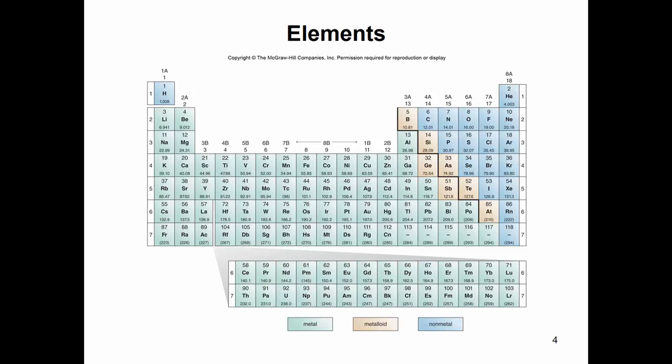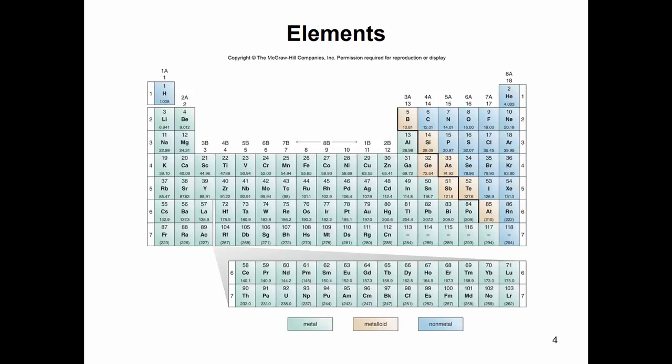So the first one, you have strontium here. It is in green. It is a metal. It's on the far left. Next, we have this one here. So you can practice finding these, molybdenum. And it is also a metal. Next was iodine. See, it's in blue here, so that means it is a non-metal. Okay, and then fluorine is also in blue, and it is a non-metal as well. And then if we go to boron, it is one of our 7 metalloids. And if you go down to antimony, Sb is antimony, it is also one of our metalloids.